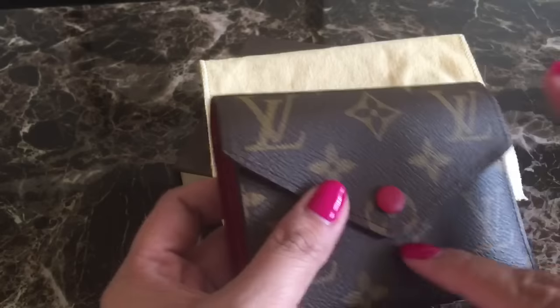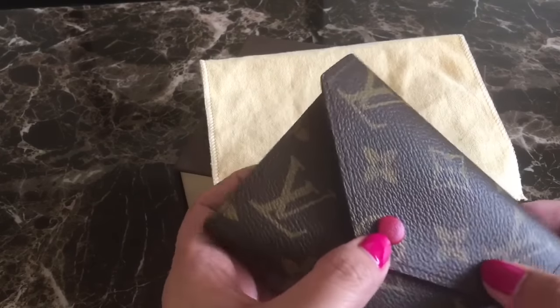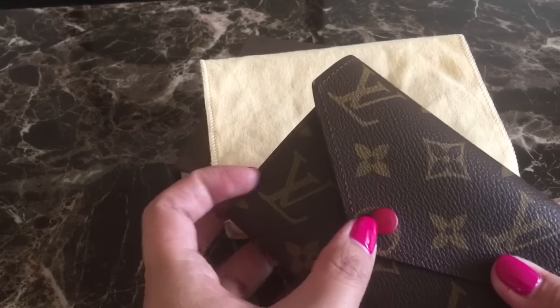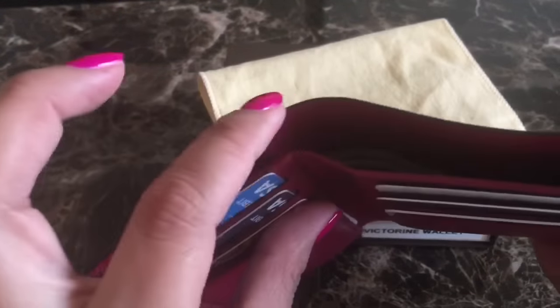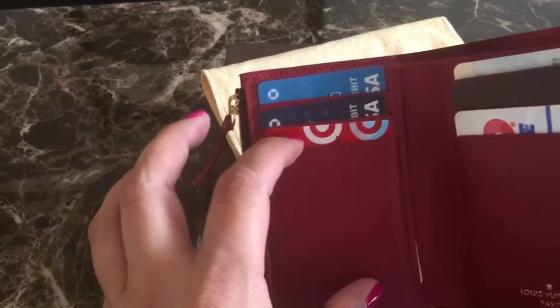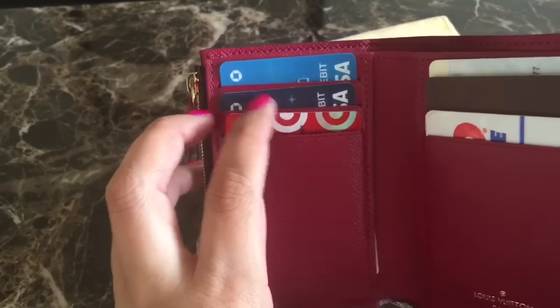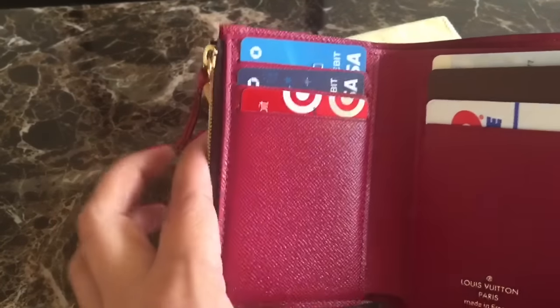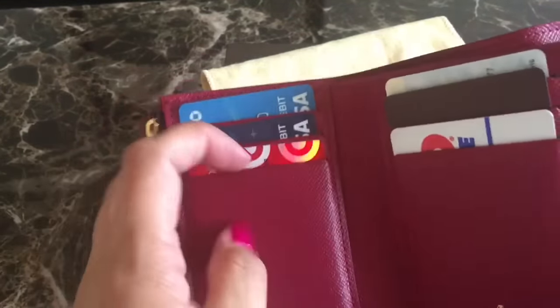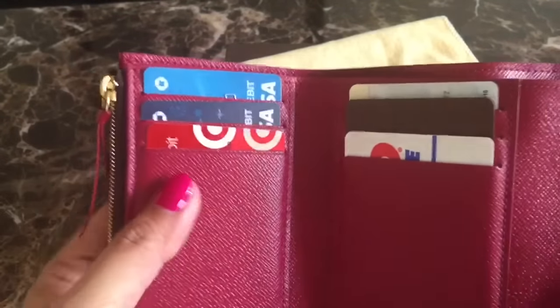Another con is the press button — if you have a colored one, it will wear pretty easily and you'll probably have to replace it in the future. There may also be an issue with the glazing over time. I also read in a forum that one customer had an issue with glue inside being dissolved somehow. For me personally, this one is perfect — no problem with any of the pockets; it's just tight right now and I'm going to give it a bit more time to loosen up.